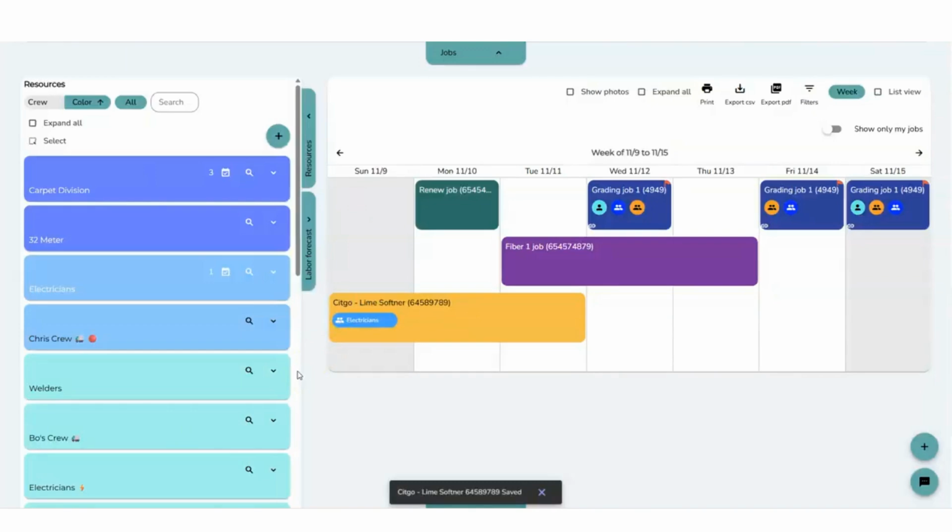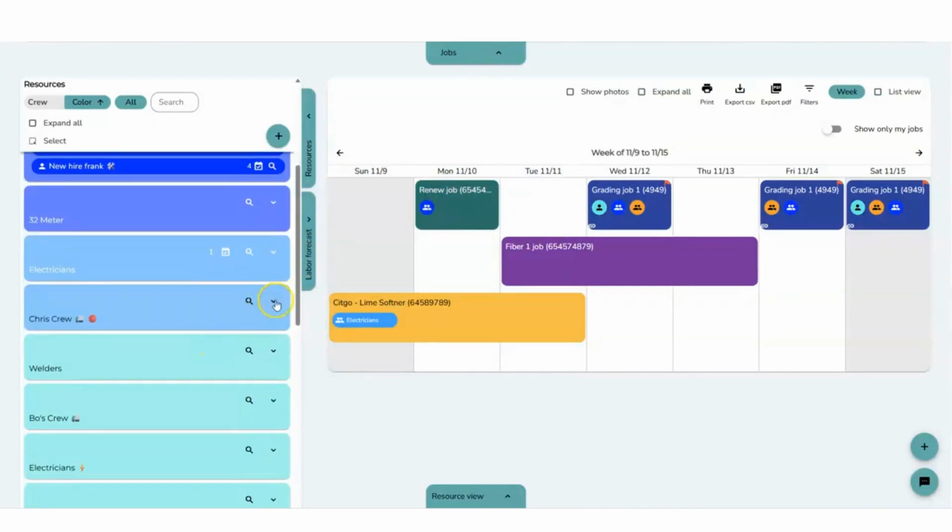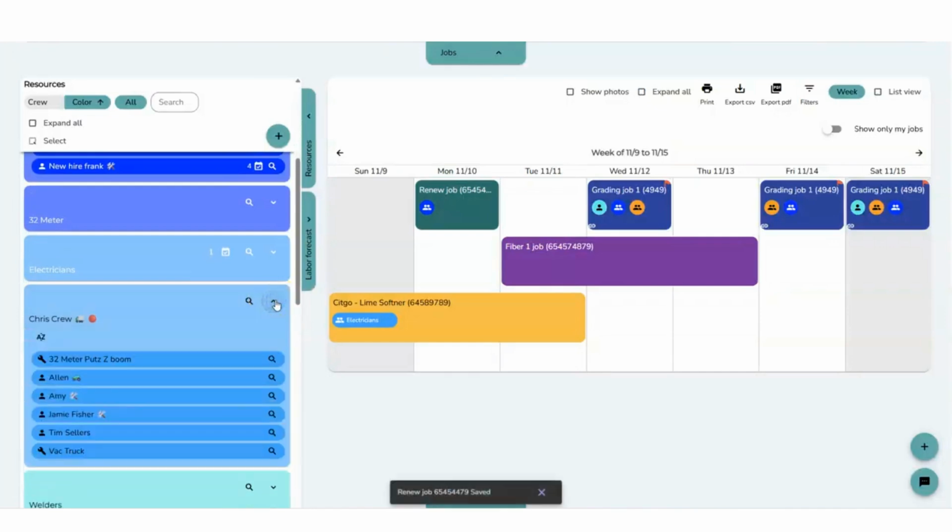One of the reasons why we went down this road is because not only do we do that, but we also have a lot of times where you might have an entire crew of people and equipment, and they may be going to a job, which is great, but at the same time, we have another crew that's slow, and we want to break up that crew. Like, I want to take Amy and put them with them that day specifically. I don't want to take Amy off the crew altogether, but just work with them that day.